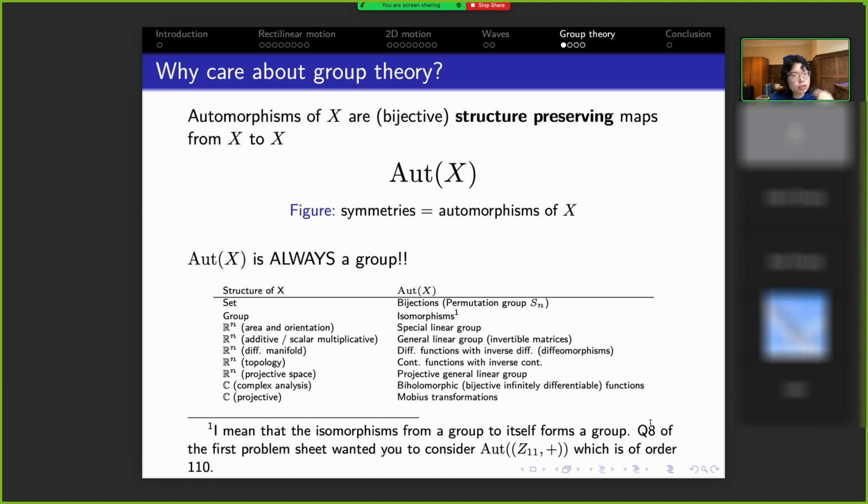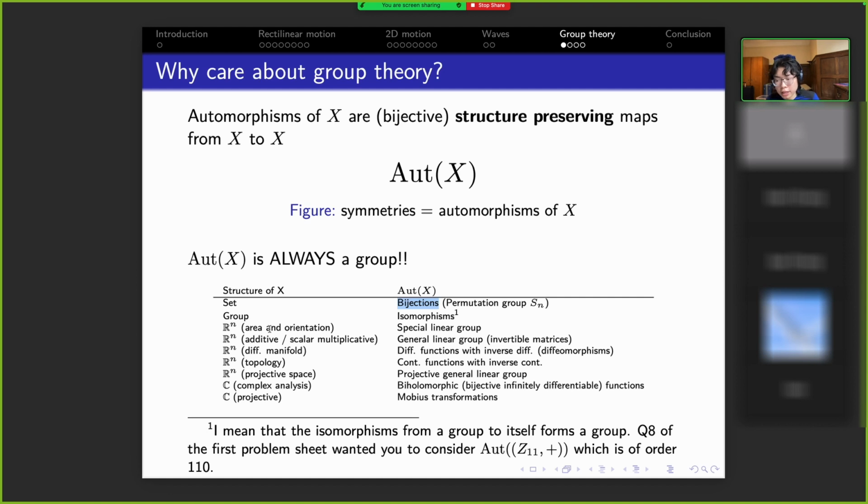So as you introduce more and more structure, you get fewer automorphisms. For example, the set of isomorphisms is definitely a subset of the set of bijections, right? Not all bijections are isomorphisms. And that's basically saying that not all maps that preserve the structure of a set preserve the algebraic structure. And that's really just because the algebraic structure is richer than the set structure. When you impose more structure, the maps that preserve that structure are obviously going to decrease as well.